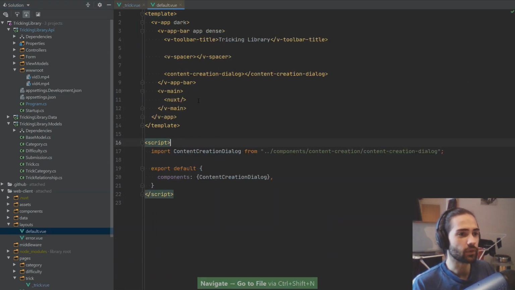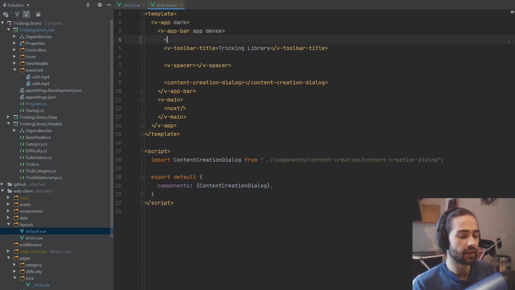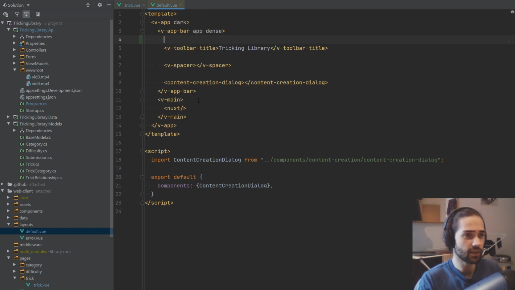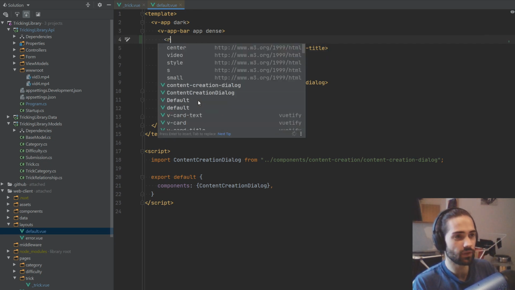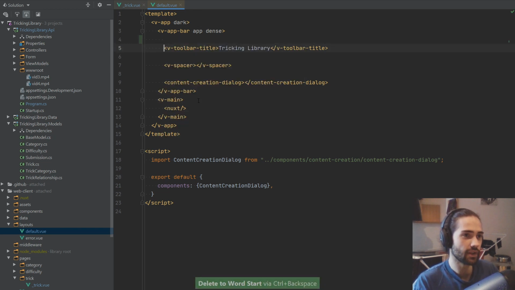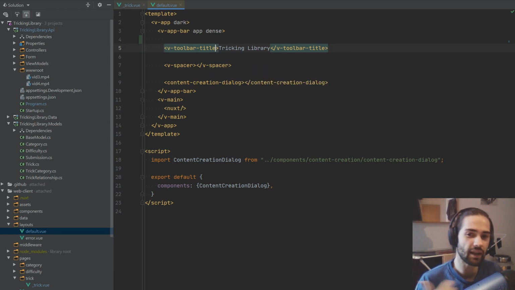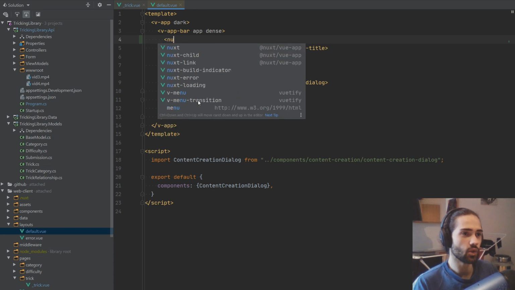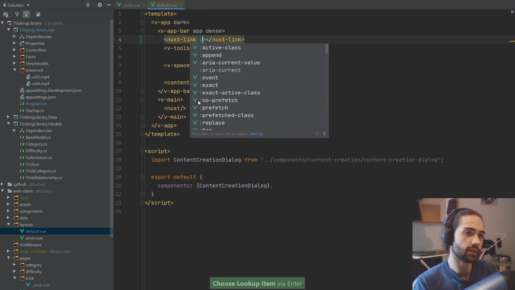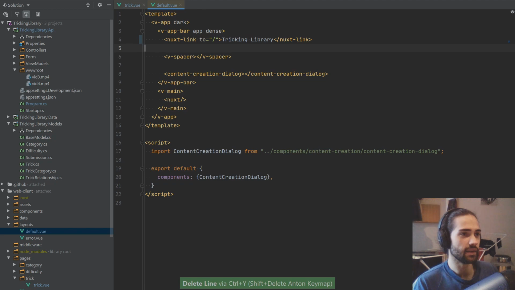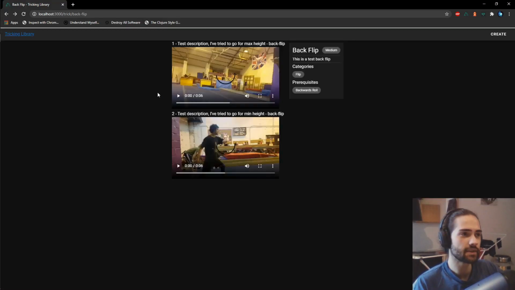On the default layout, let's look at how you use navigation in Nuxt or even Vuejs. In Vuejs, what you have is a router link, right? So that's for Vue Router. Usually, if you don't have the to property that will enable navigation, in Nuxt you want to use a Nuxt link, okay? And here we just want to point to the beginning essentially, right? And actually we don't need the dynamic binding. Let's see what this looks like, right?